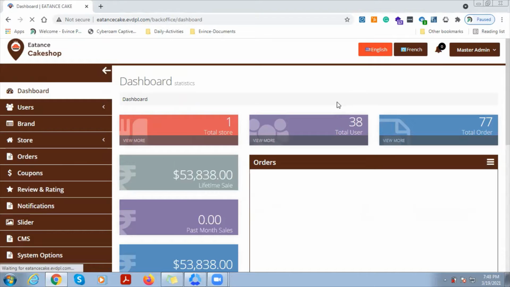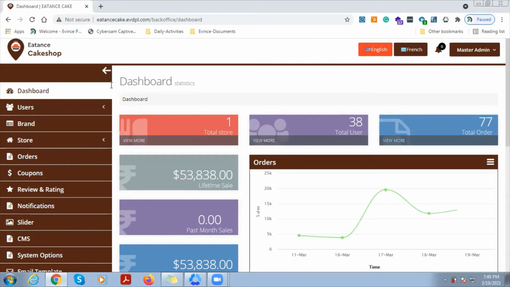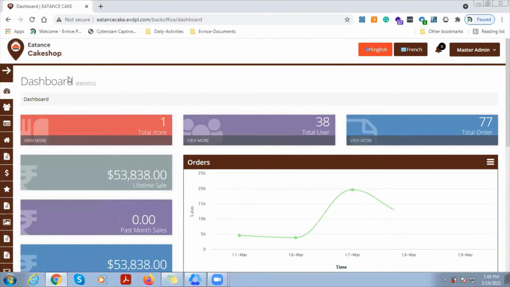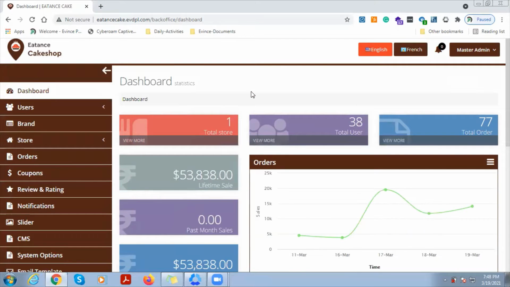Going back to the dashboard, most importantly, we have the slick menu bar and navigation on the left side, where you can click on the arrow and have the icons visible for each particular section and have the broader view of the dashboard. In the dashboard, you can always view all your stores which are added, all the users as customers, drivers added, with all the orders that have been updated or received so far.